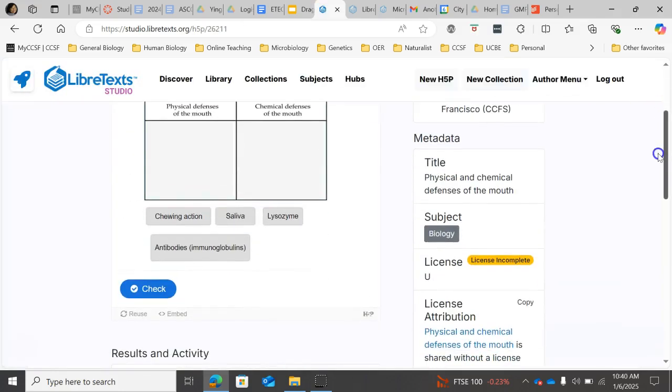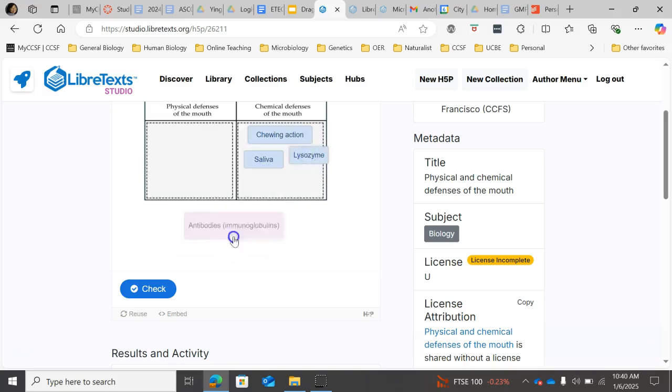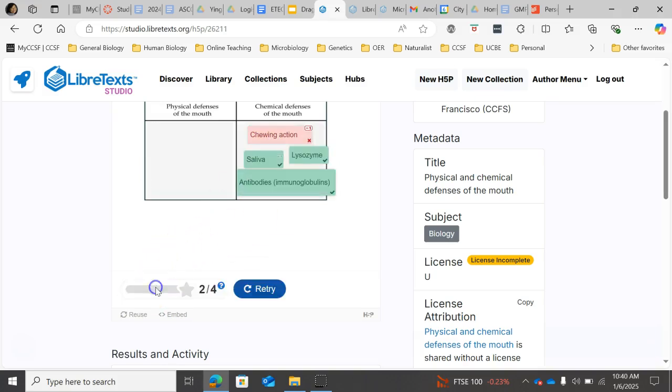So now, if you're testing it, you can put true in action into the chemical defense. You can put all of them into chemical defense, and if you check the answer, it will actually tell you, well, these three are the correct answer for chemical, and true in action, oh, it's not.